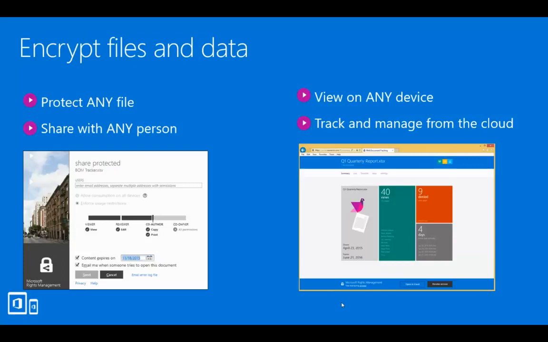Now, one more thing that comes up with the security feature is encryption. Azure Rights Management is one of the major features where it encrypts the data. There is one agent called BitLocker. It helps you to encrypt the data, and you protect any file while you transfer it from one email to another, I would say. That is how you can track and manage the cloud from anywhere, and an IT administrator has good visibility over encryption things, and it could be deployed at scale. I mean, it's very scalable.